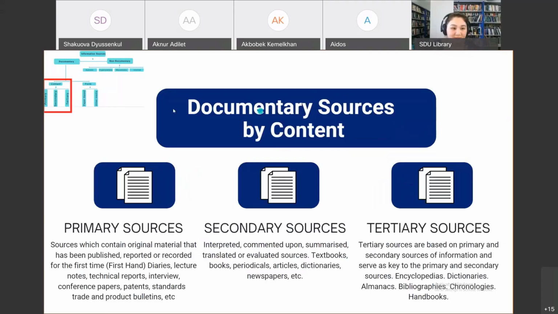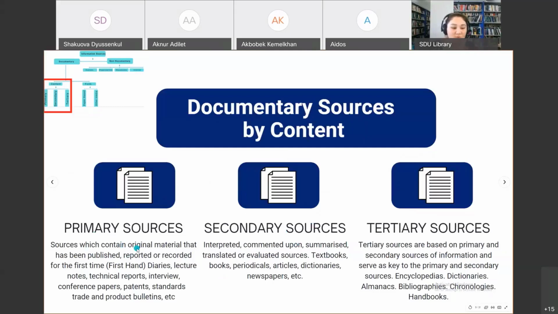Okay, so according to the scheme, you can see that these information sources are divided into documentary and non-documentary, and now we are seeing how documentary sources by content are divided into primary, secondary, and tertiary sources. Here we are just giving some explanation, and later in the second session of the information literacy program, we will talk about primary, secondary, and tertiary sources in more detail.